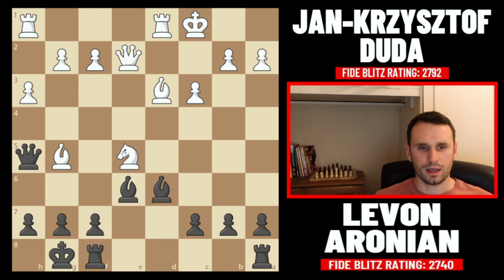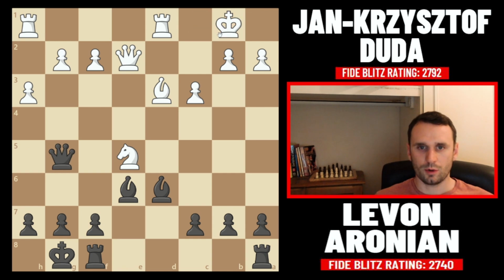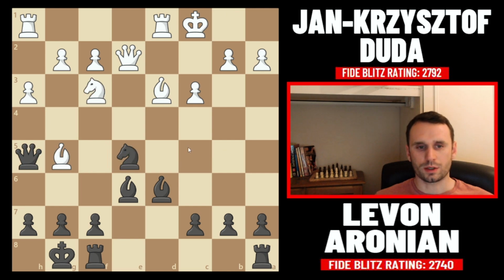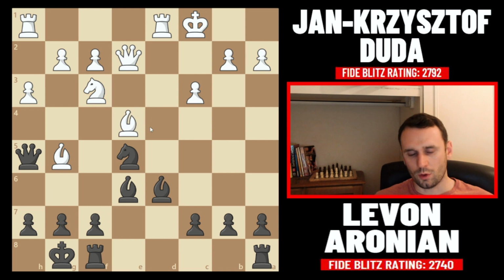You can't take here, or you're picking up this bishop with check, and after, say, the king moves away, then you take here and you've won a piece. And the problem that white's got now is this knight is being pressured, but it has to defend the bishop, as we mentioned earlier. And so that's why Duda goes bishop e4 here, to try and sort out this problem tactically.